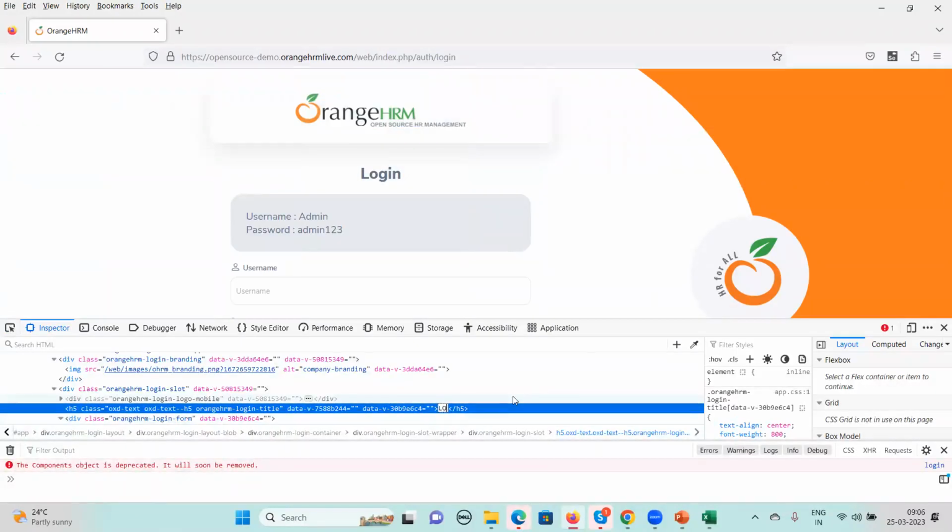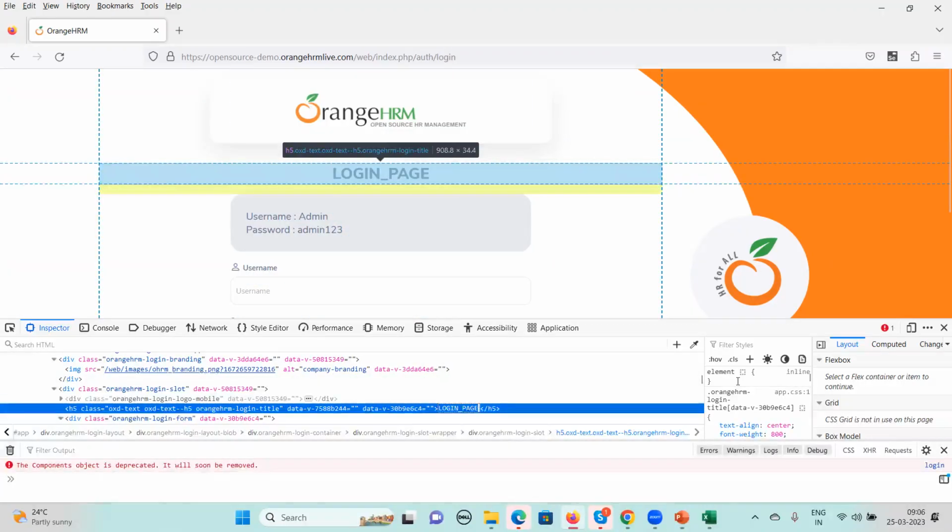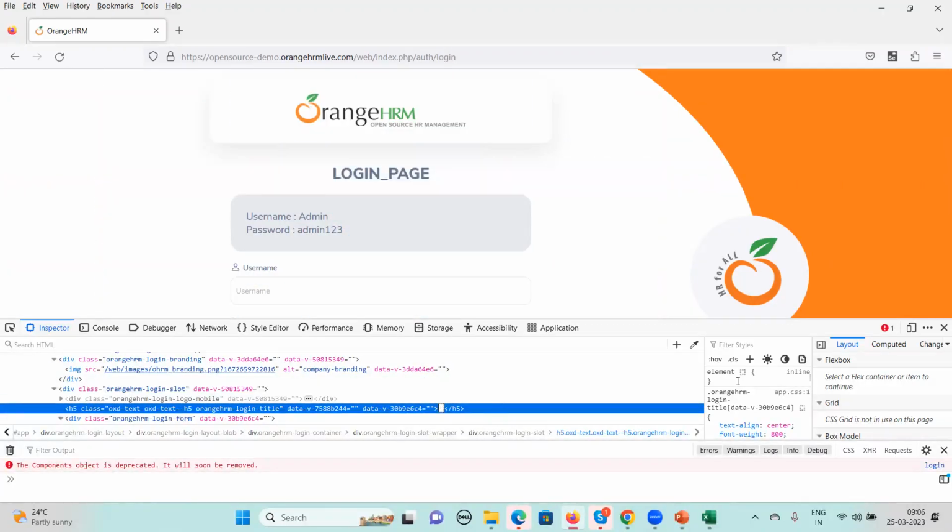So I'll say login page. Now what is happening here? It's showing login page, but the content should be displayed as login. But what is happening here? So this is nothing but it is not impacting the application, but the priority is high because it should be login.